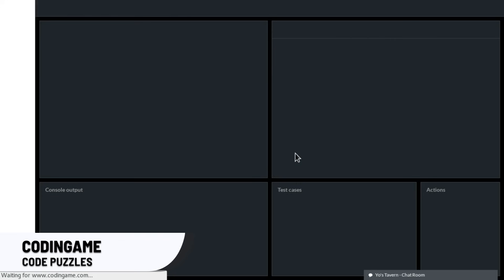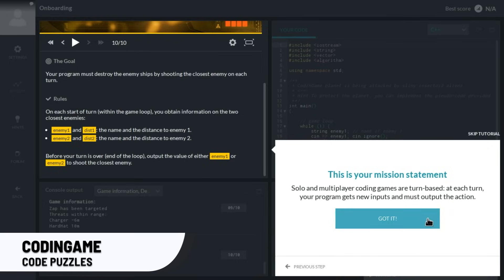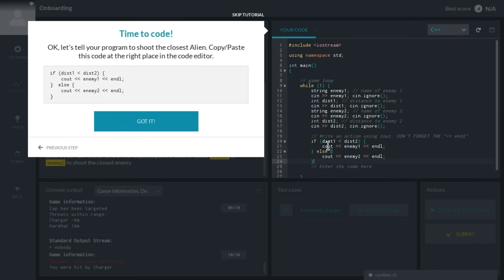Coming up next, Code & Game. Code & Game is a game-like web app where you solve puzzles and challenges by writing real code. There are more than 25 different programming languages that are supported, including Java, C#, Python, JavaScript, Lua, Go, Rust, and more. Each puzzle or challenge in this web application has a unique and exciting theme. For example, you may have to program the turret to shoot down airships that come too close, save your ship, or race your car to win some galactic championship. These themes surely kick up the fun factor and make coding more fun.